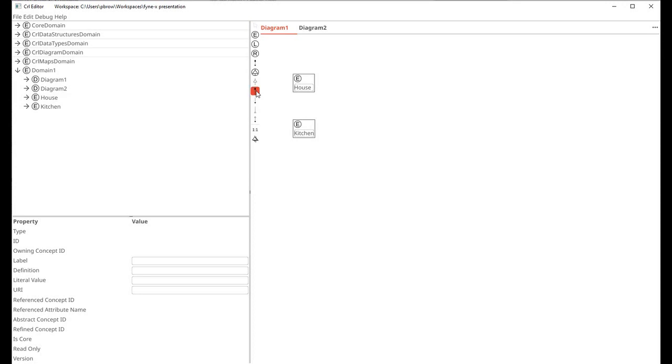And now instead of just dropping a node in, we're going to do a link. So notice as I've got the link selected, the elements of the diagram that are allowed to participate in that link highlight as you put the mouse over them. So I'm going to click here, I'm going to click in the kitchen, and then drag up, and now the house is highlighted, and I let go, and now we see this relationship here that indicates that the kitchen is part of the house.